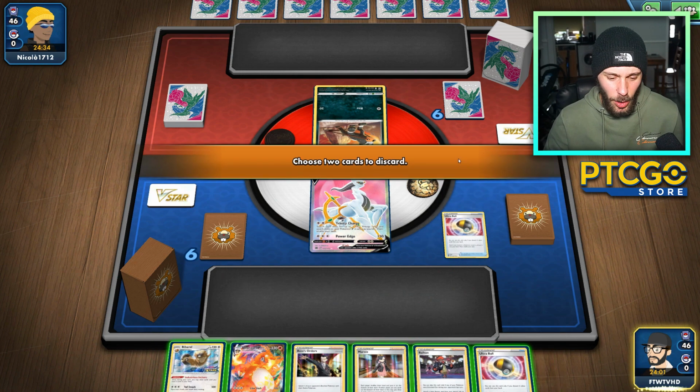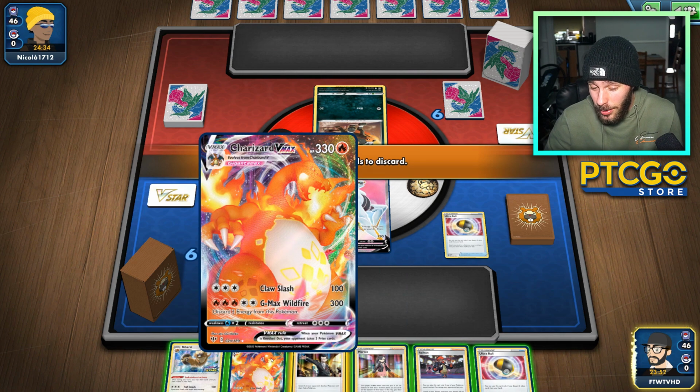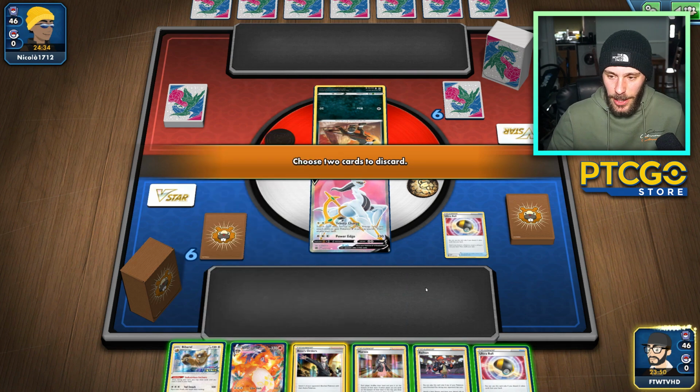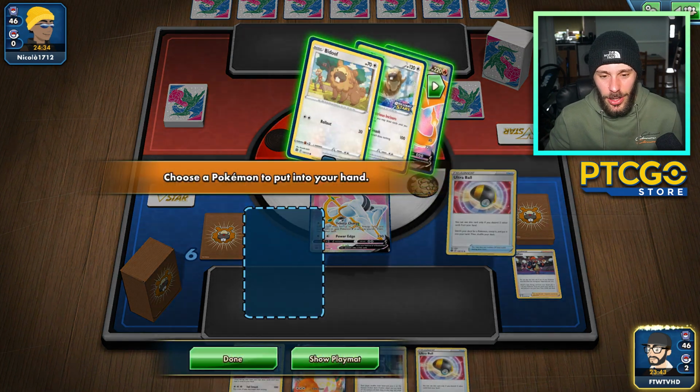But there's a lot of resources I don't want to get rid of here. They're all really good. I kind of have to pick what I want here. I think we get rid of the boss and we could get rid of the Zard. That's risky. Risky. I don't want to get rid of the Raihan or anything. Do you know what? We'll get rid of the Raihan. I don't want to get rid of the Zard just yet.